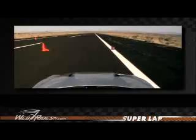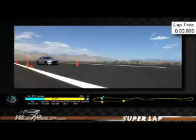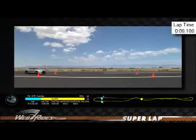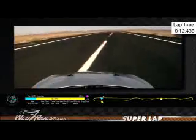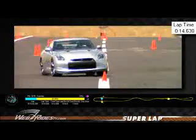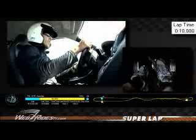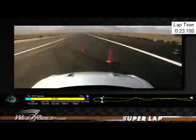And now here's the best lap in the GTR. Start the clock. Good shifts. Got to brake into this turn nice and smooth. Let it rotate. Accelerate hard. Right into the slalom. Nice and smooth. Got to really navigate the slalom. Good steering. Acceleration. It's good. Right into the decreasing radius. Nice and early braking so I can accelerate out of there.